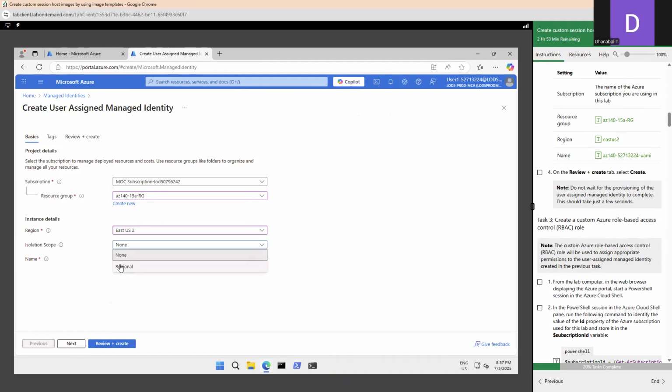For scope, you can even set it to regional, but when you set it to null, this user assigned managed identity, which is created as part of East US, can be used by any resource which is created in another region to authenticate itself to access other resources. So if one resource needs to access another resource, then it needs a proper identity, and the resource which needs the access will go and get this particular managed identity.